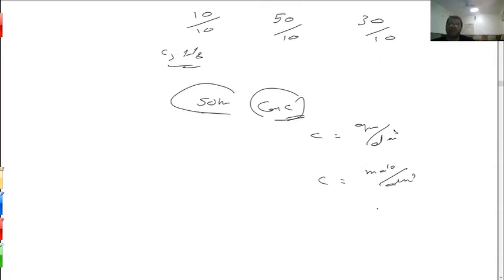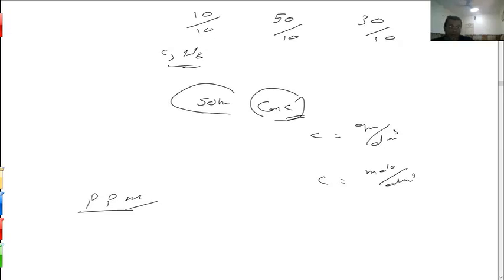We have another one. If you have a very small quantity of the solute, this one is known as ppm, parts per million. How many parts per million of the solvent? For each million particles of the solvent, how many particles of the solute are there? This can be easily calculated by finding the ratio 1 to 1 million, which is 1 milligram to 1 kilogram. So I need to calculate the amount of solute in milligram over the amount of solvent in kilogram.